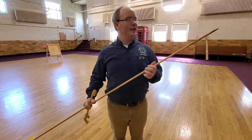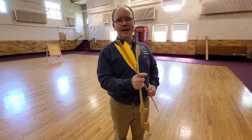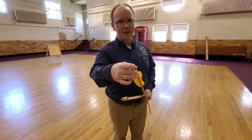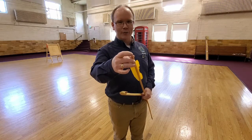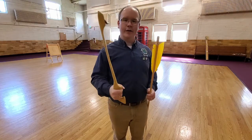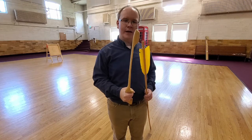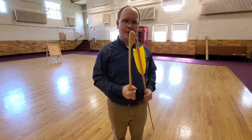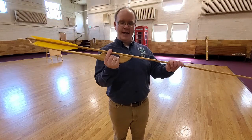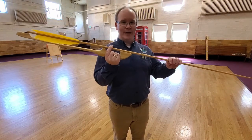I have a dart here, and at the end of the dart, you might be able to see it. If not, that's okay. But this part here is hollowed out, and that's the contact point between the end of this dart and the Atlatl spur. So what you do is you take that spur and you make that connection right in there, just like this. And this sits right up there. I'm going to hold it with my index and thumb, and now we're ready to shoot.